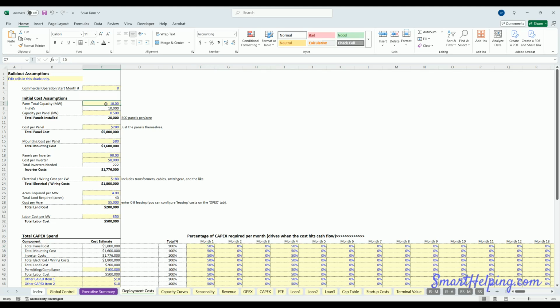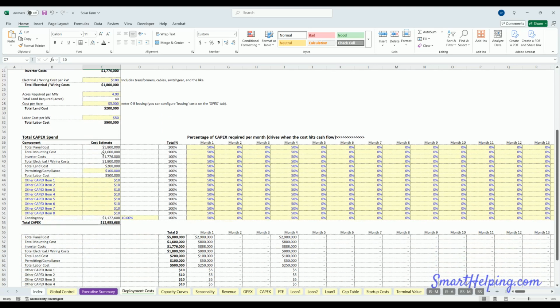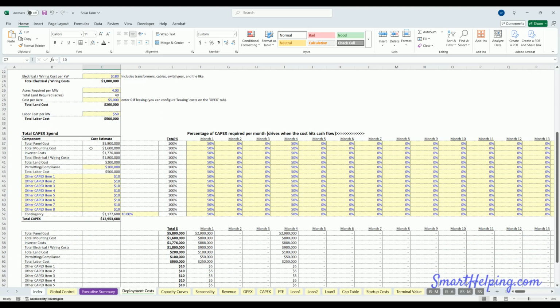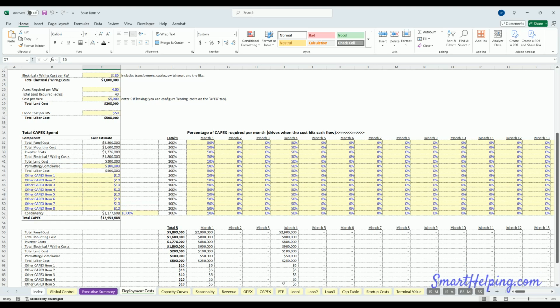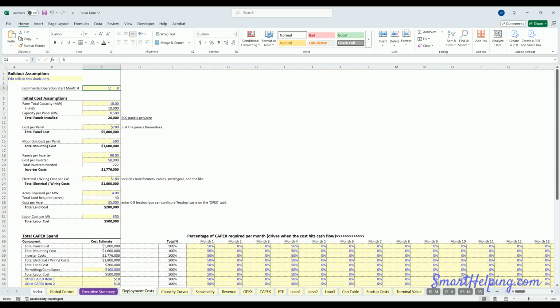multiple farms that are like a total of maybe, I don't know, a 1,000 megawatt or 500 megawatt farm in total. You could adjust these costs happening over time and adjust when you're taking loans out on the construction loan, but the revenues would all still start on the same month number.